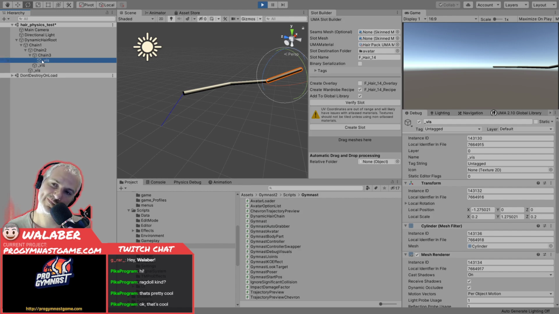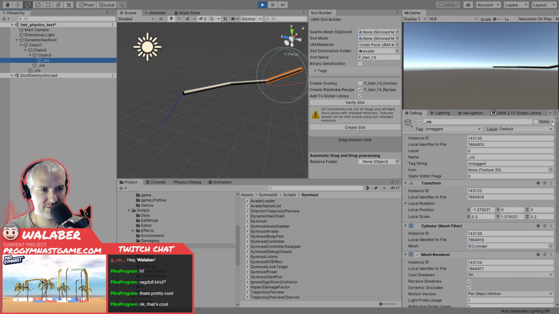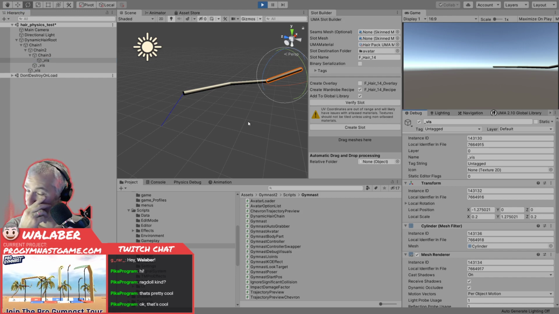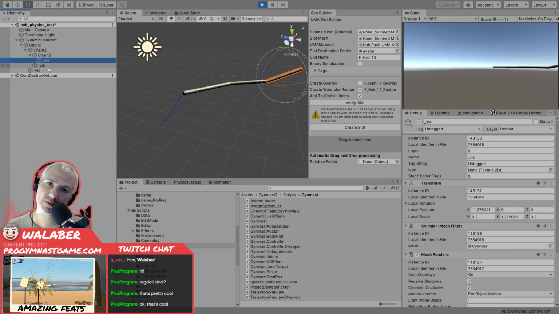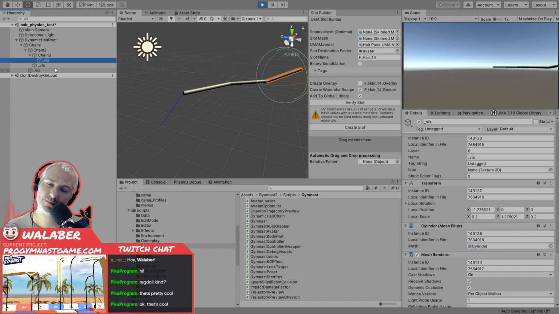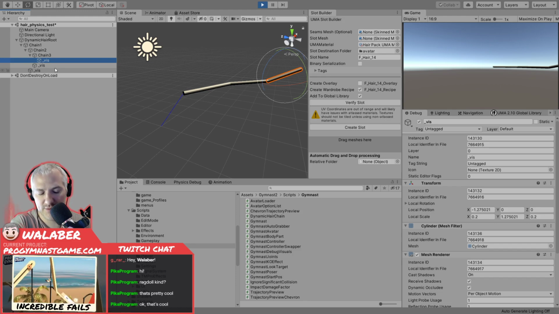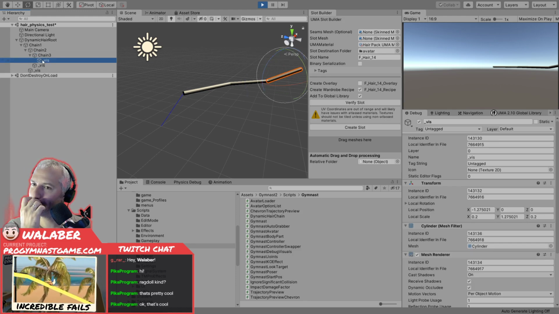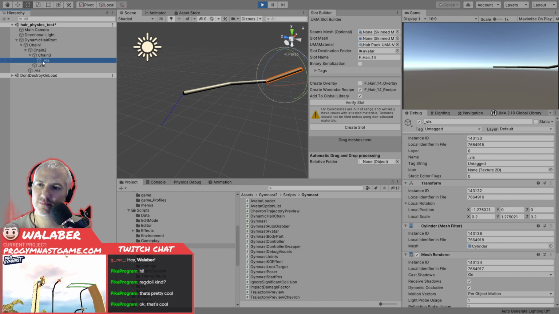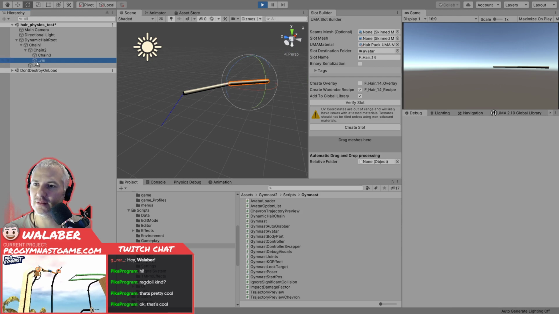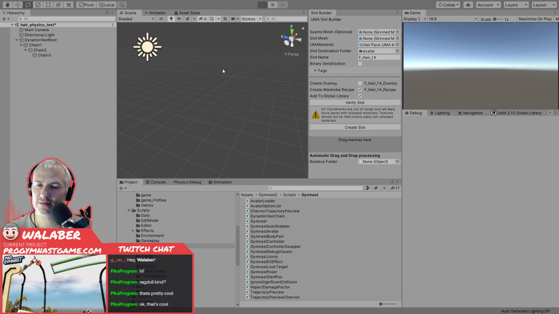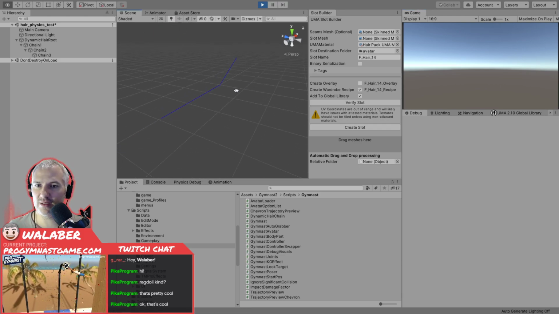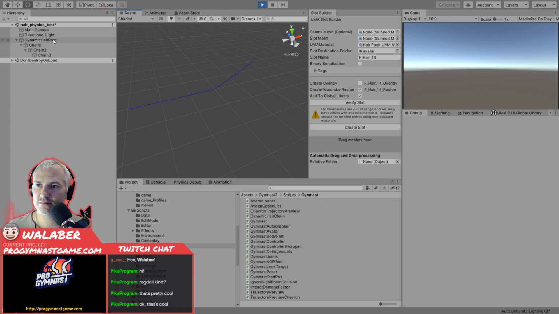I wonder, is there a way I can... I don't think so. Suppose I could find a way to debug draw this. Maybe that's a good idea. Let's do that. Let's get rid of these visibility things. Now let's run it. And okay, we've got some kind of screwed up chain here.